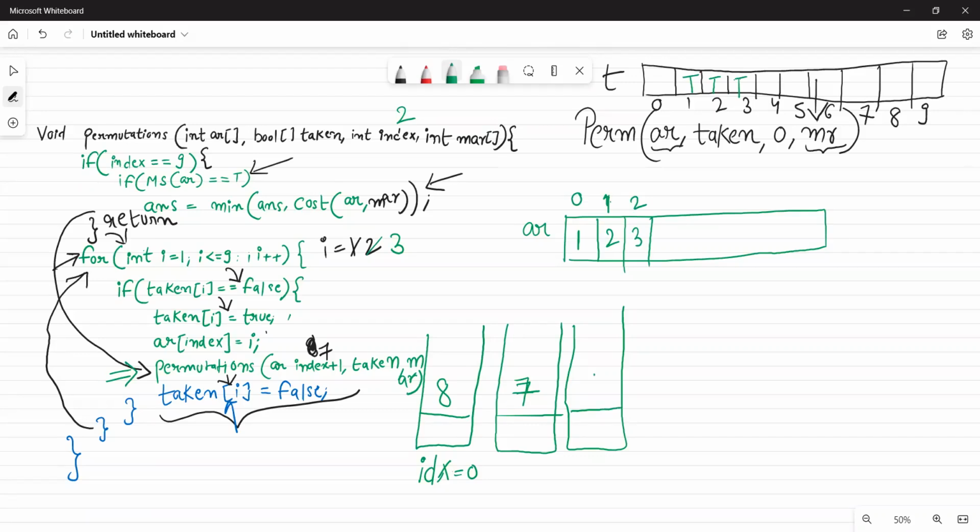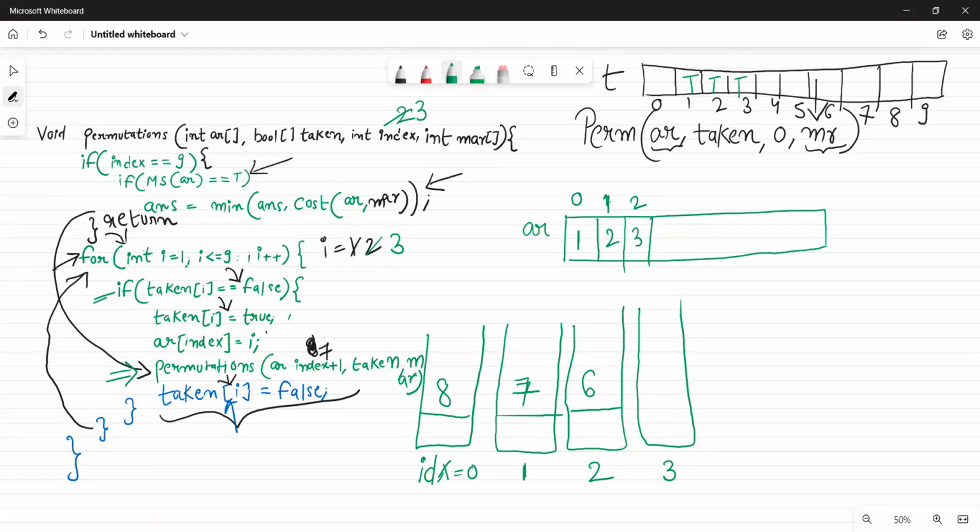So what will happen now? 6 iterations are remaining here, and it will make a call to another stack. This was for index equals to 0, this was for 1, this was for 2, and now this is called for 3. When this is called for 3, again it will check if 3 is equal to 9. No. Then you all know that now it will run for I equals to 1. It won't be entering this if condition.